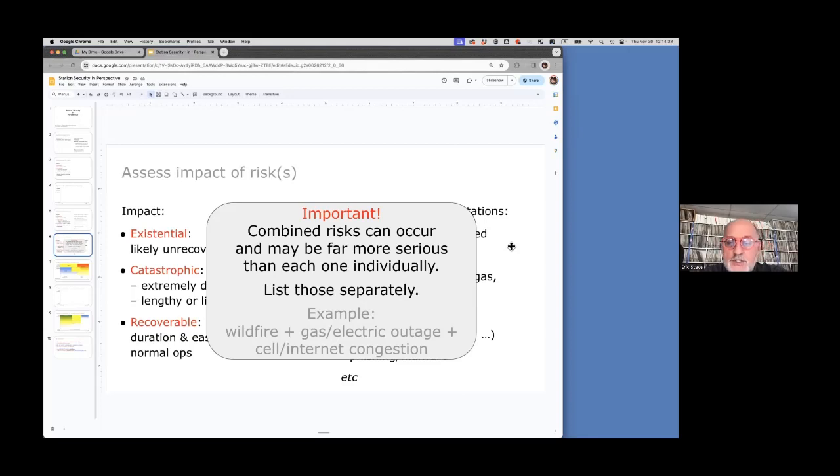So wildfire was a risk that we were aware of at the stations that I work and volunteer at. But what we didn't consider was the knock-on effects of a wildfire. One of the knock-on effects was that the electric utility company started shutting down electric lines in the area of the fire and in areas that had high winds occurring, because electric lines that were weakened by high winds sometimes generate sparks, and that was not a condition under which you wanted to have sparks starting a wildfire.